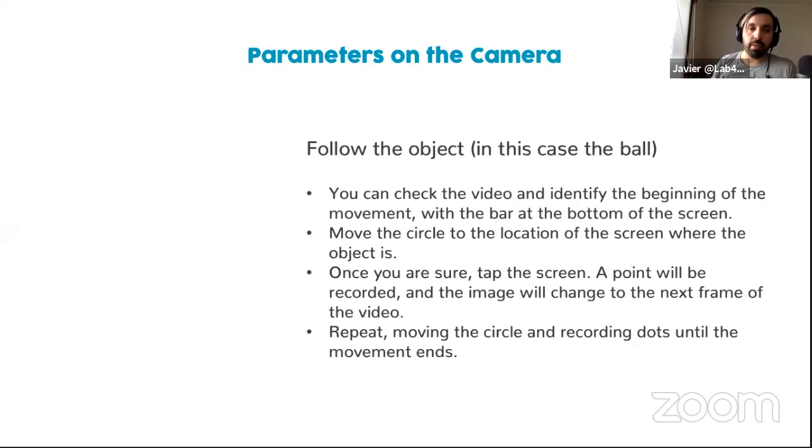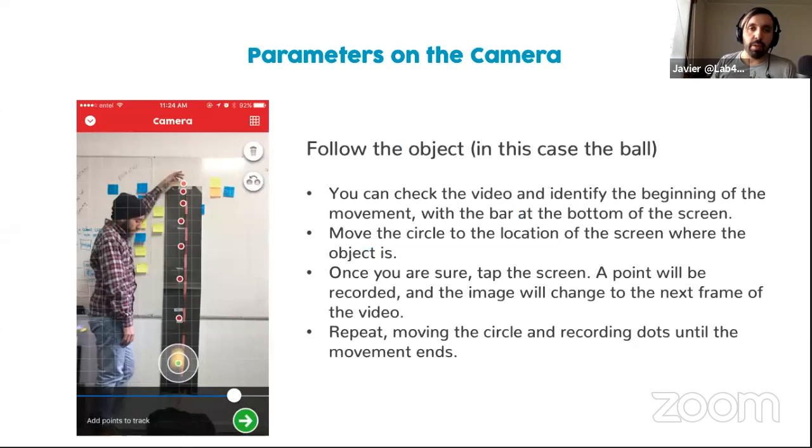And the last one is the more engaging part of the experience. You need to follow the object around on the video, and in order to do that, you have to identify more or less where the motion starts, where the interesting part of the motion starts. Or you will have to check every frame in order to identify where the ball is. If you don't want to do that, you can move using the bar at the bottom.